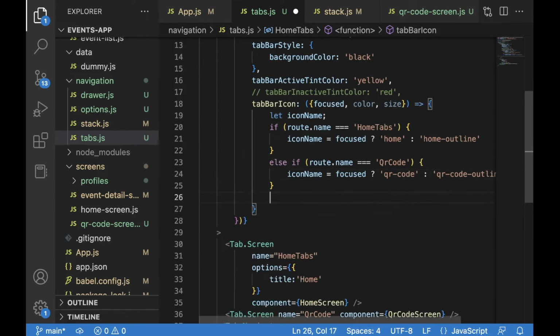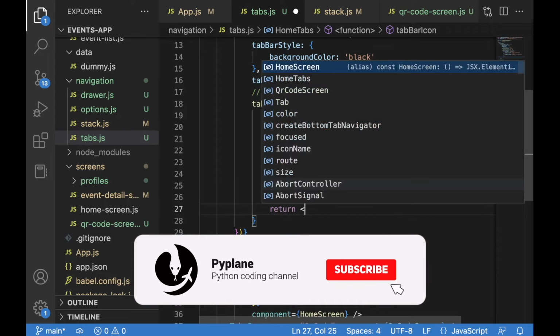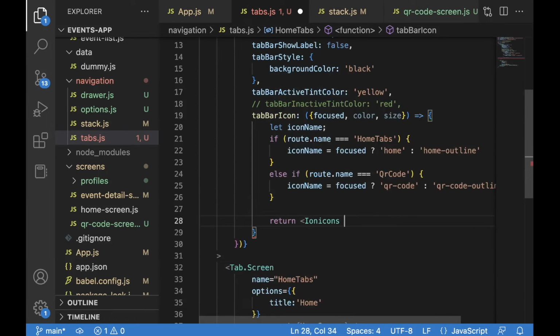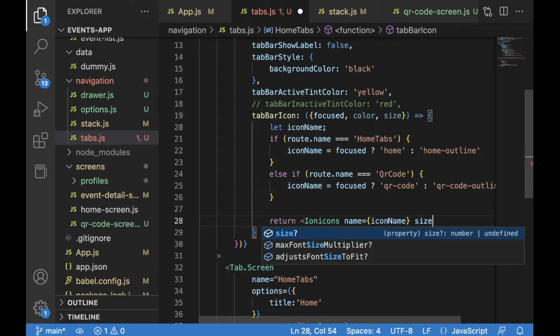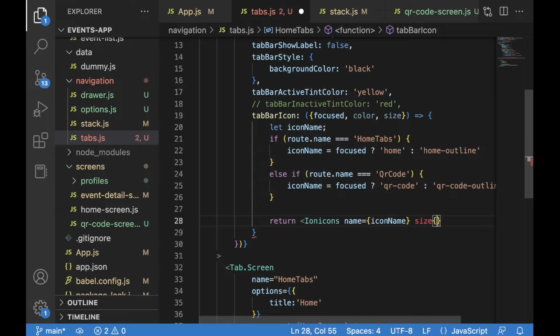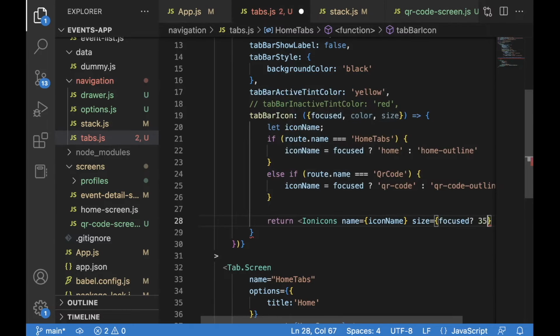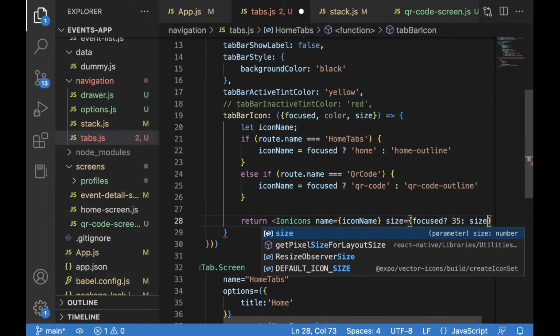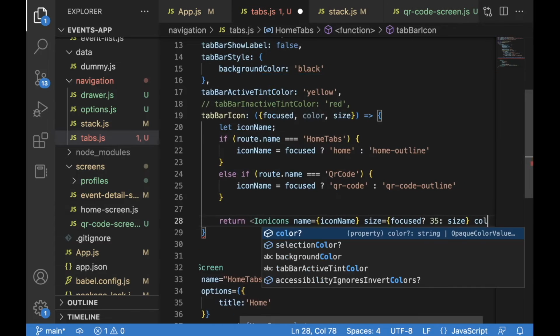All right, and then finally we can return, and then we will use Ionicons again, and we will set the name as iconName, and then the size, let's set it to, for example, we will see if it's focused, then we will have 35, and if it's not focused, we will have the default size, and then we will have the color.